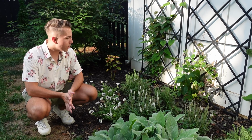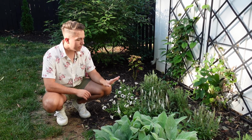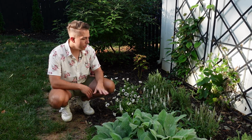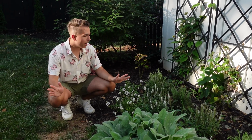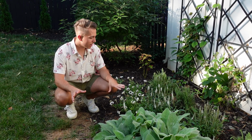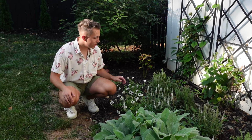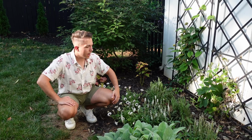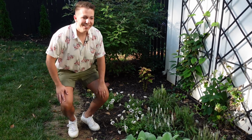I think of all the Veronicas that we've grown so far, this one is my favorite because it just keeps going all summer. You don't have to deadhead it really. You can just kind of let it go and the blooms will just keep coming. Pollinators love it, and it's just kind of like wispy and whimsical. I really like having it here in this spot, especially with the Supertunia latte. It's really a nice touch to see them together. And eventually when the yarrow comes into bloom too, we'll have some varying heights and colors. It's going to be a really nice space.